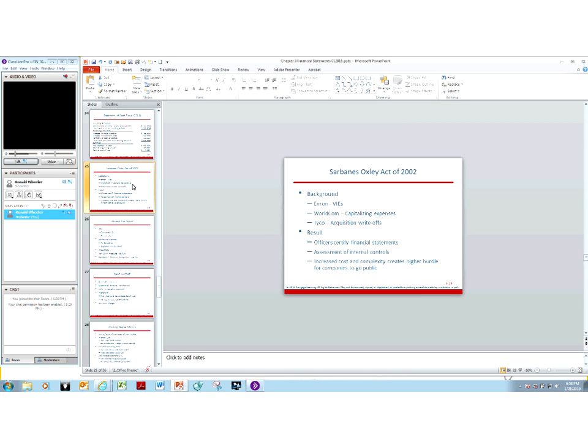Another example that happened in the exact same time frame was WorldCom. They were capitalizing expenses. And so what does that mean? Very simplistically, they were taking their monthly phone bill and calling that an investment in fixed assets rather than expensing it. And so they were grossing up their balance sheet. They were showing a balance sheet that was way too big, and people were getting excited about all the assets on the balance sheet, and ultimately there was no value to those assets. They were previous line charges that should have been expensed.